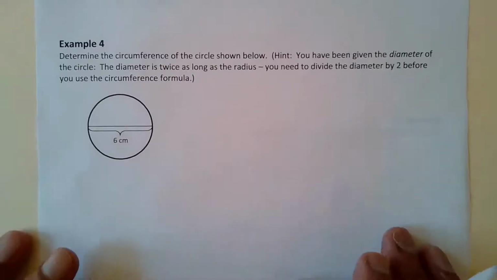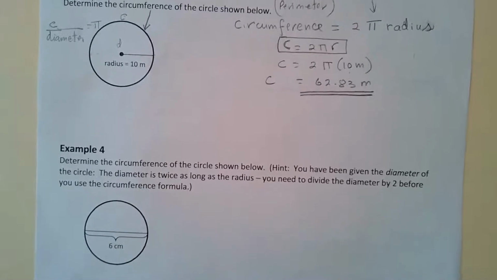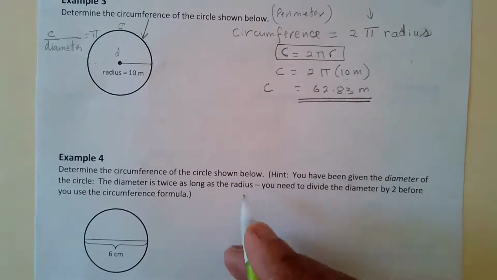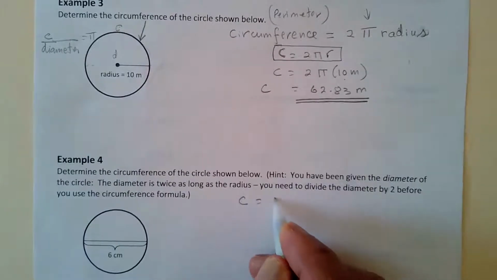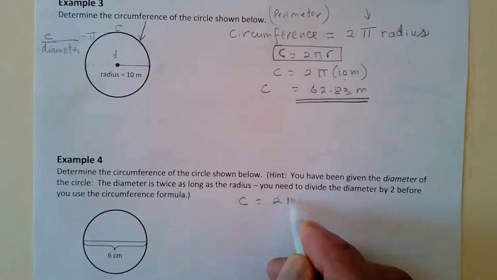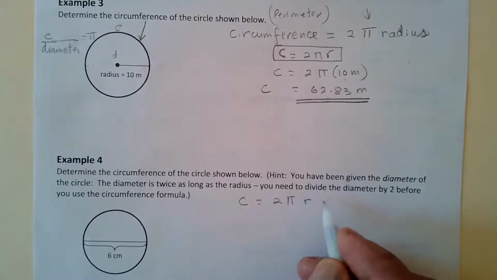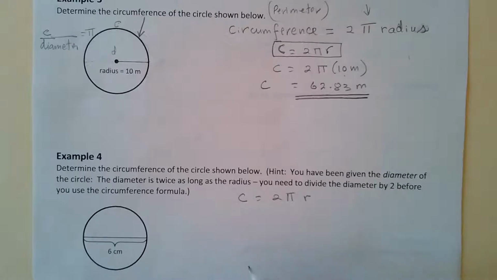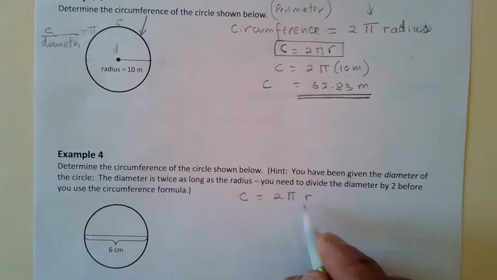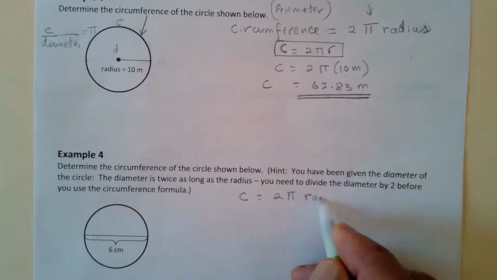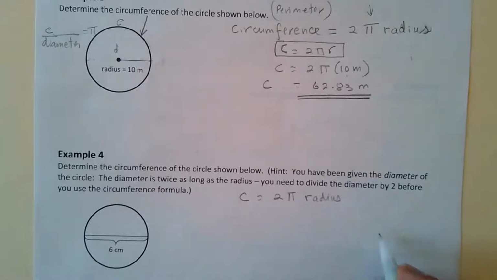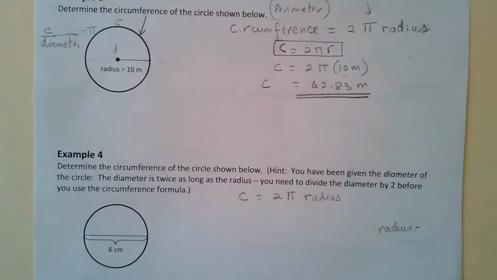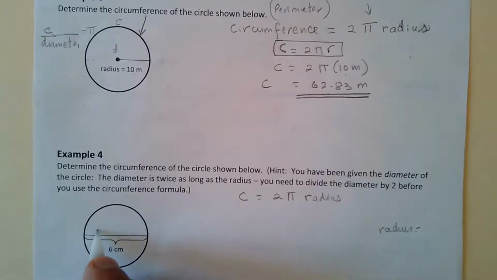Now, going back to our previous example, we know that the circumference is 2 pi times the radius. So let's write down what's given. Now, for any one of these, we need a radius. I'll write in the word radius here. So what is the radius? We're not given it directly. But what we're given, this is our diameter.